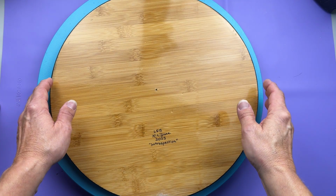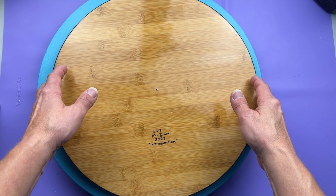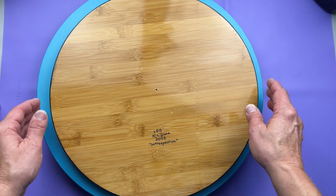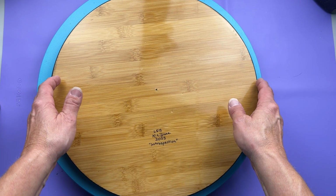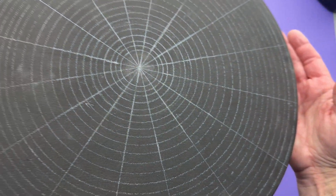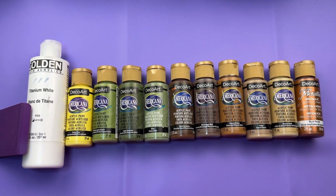Welcome back, my friends. I'm starting on another Lazy Susan, so I thought I'd share the process with you. This one I've done a little bit differently. I've left the bottom natural and I have numbered it and signed it and varnished it. And then on the top part, I've laid it out for our next Lazy Susan. And here is our color palette.